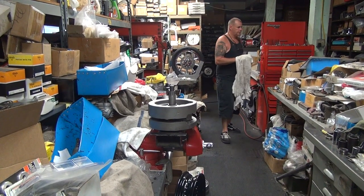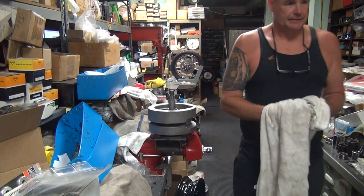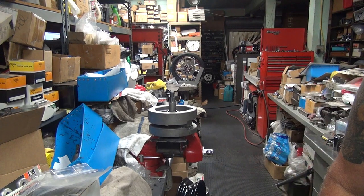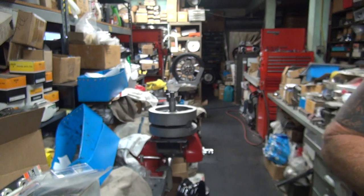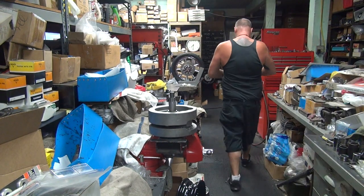Who's that sneaking in the back door? It looks like a big two-legged rat. Good thing Scooby's not here today. He'd be in trouble. Stealing my tools again? Tool thieves.